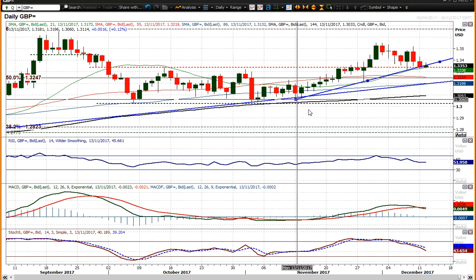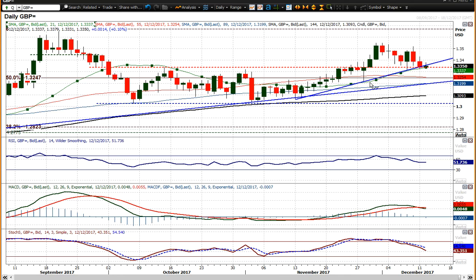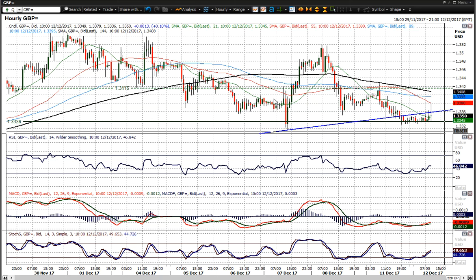The uptrend we've been in for the past three to four weeks is being broken as this consolidation has come back towards the breakout level. The 21-day moving average has acted as support on one, two, three, four, five occasions and is really a basis of support now at around 1.2337. Breaking back below that again — essentially that's the breakout support level — all these factors are converging here.